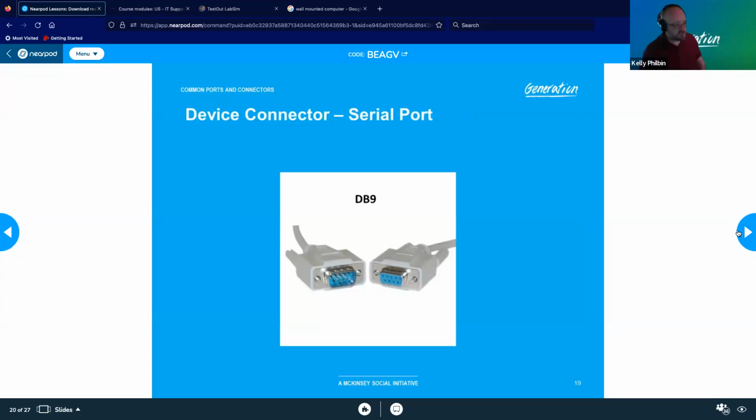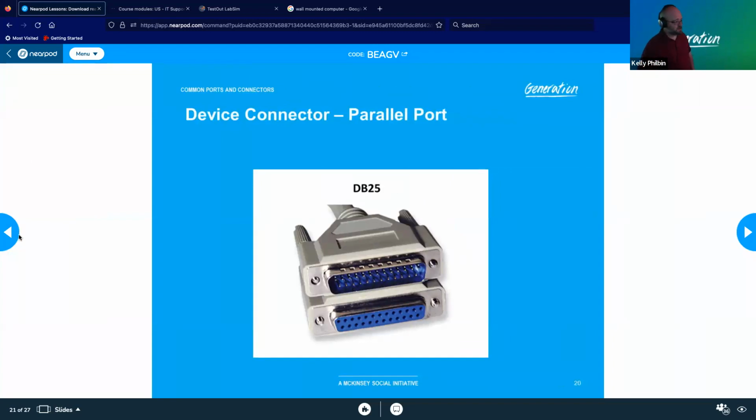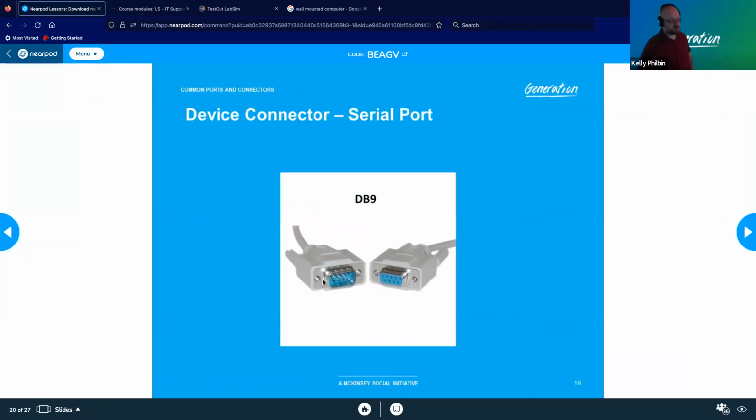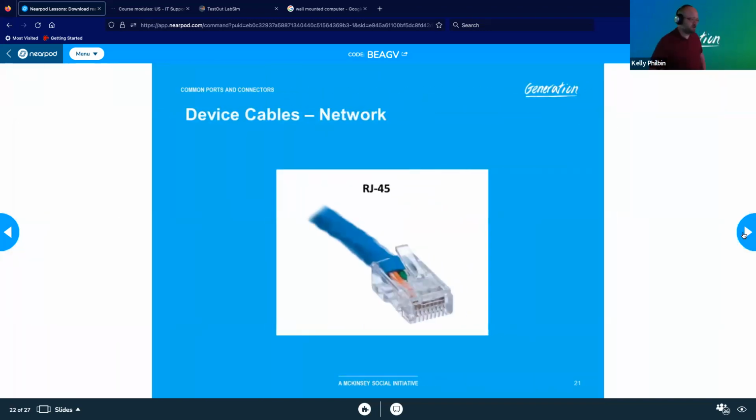This is a modem connection, and they call this DB9. It's the other name for it, serial port or DB9. And the 9 comes from the number of pins inside it. So if ever you're curious, it's 5 pins on top of 4 pins. So 9 pins. DB25, parallel port, usually used in printers, 25 pins. DB, short for D sub miniature. Another one that has been legacied out, but occasionally you do come across it.